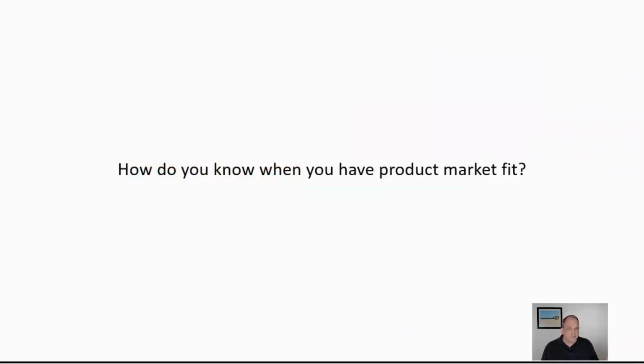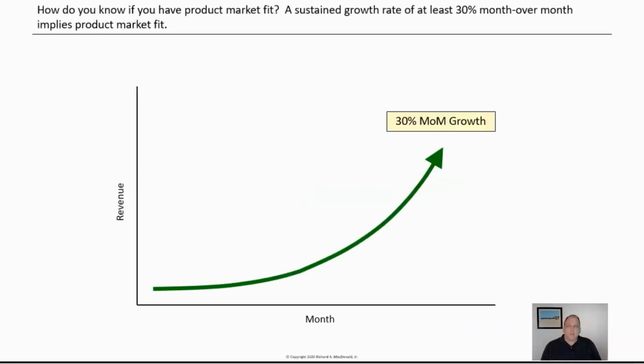So, a key question, how do you know if you have product market fit? Well, one objective measure that VCs look for, of course, is if you have sustained growth of 30% month over month. Not a spike growth, but sustained, which means your product is resonating with your target customer segment. Word of mouth has to be occurring, and a great customer satisfaction with the product is also present so that your product continues to get pulled out into the market, at least for these initial set of customers who are very much eager to use new and different products.